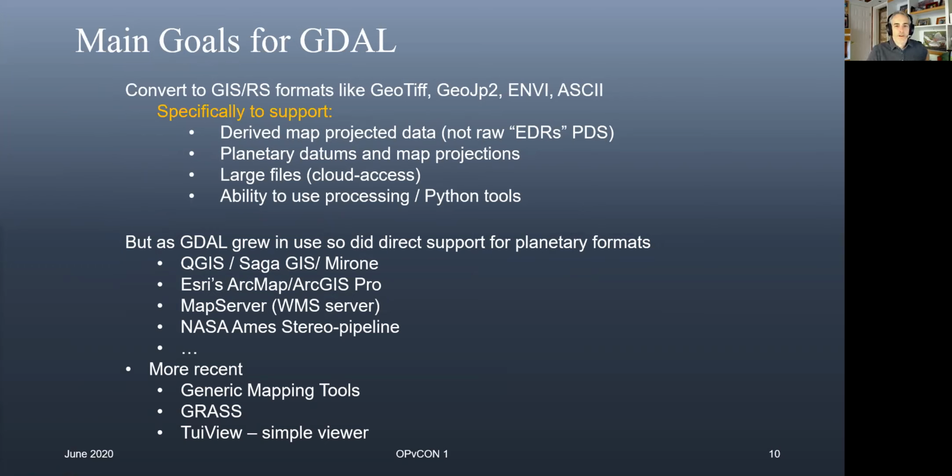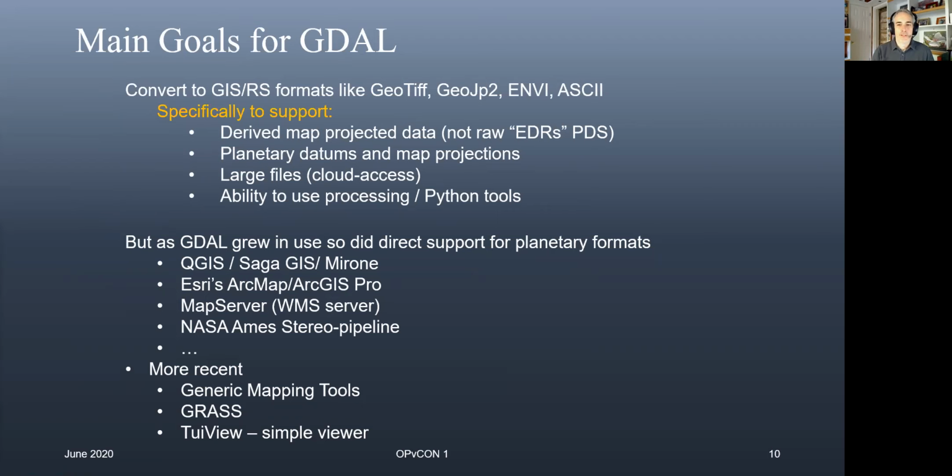The original use case was to convert from our PDS, ISIS, and VICAR formats to GIS formats like GeoTIFF, ENVI, even ASCII rasters and GeoJPEG 2000, even though that's a naughty word for everybody nowadays. And also to support derived map projected data.